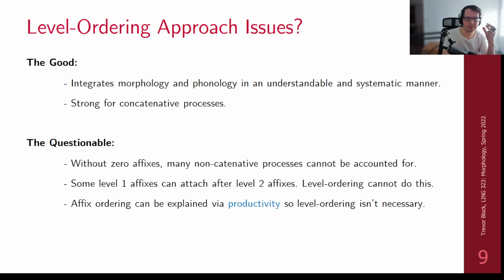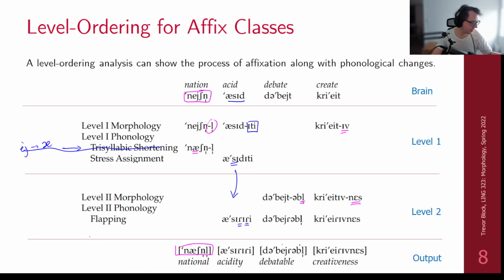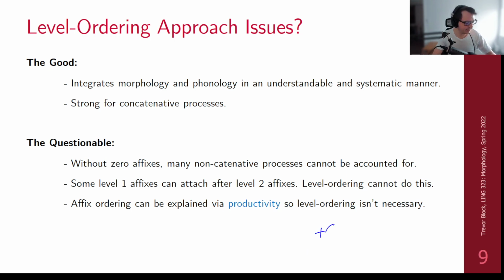So when we have these non-concatenative processes happening, let's say there's something in the morphology that changes the inside of the word, we can't really do this with the affix ordering because the way that the morphology works is that it wants something added. So we could add a zero suffix and change the inside of the word afterwards in the phonology. But this isn't a very convincing explanation to a lot of people. A lot of people do not like these zero affixes. So that's not going to work for those people.